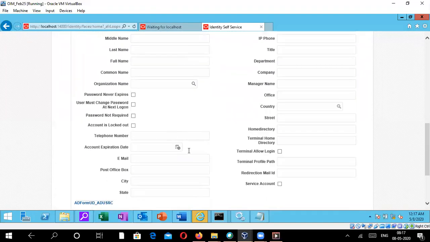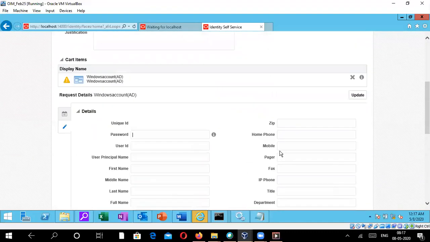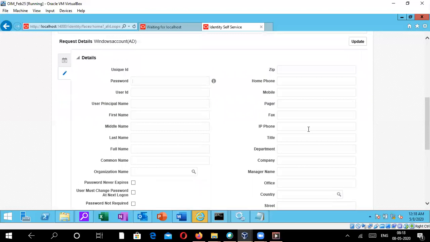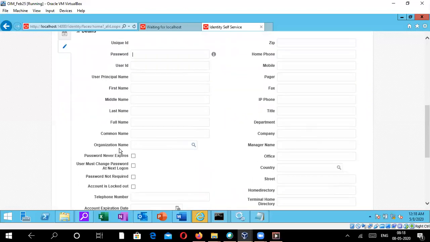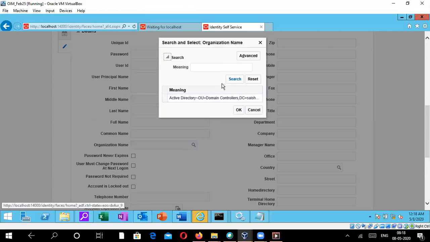Okay, so I'm just going to click. Here we have to associate the organization name so that the user account gets created in that particular container. This is a very important step which we have to do here.